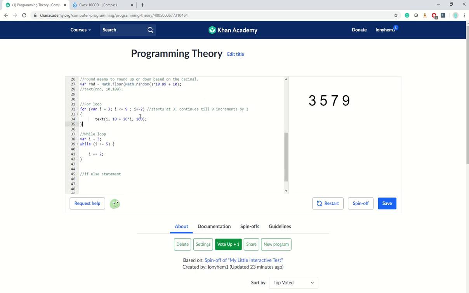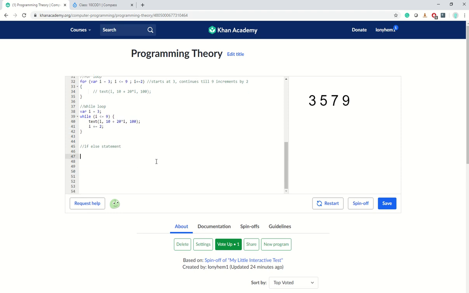Alright, and I can increment by 3 if I like, or increment by 2, start at 1 instead, so you can see there. Same deal here. I'm going to copy that, paste it here, and turn that off. And I can go to 9. This one should be back at 3, but you can get the idea.